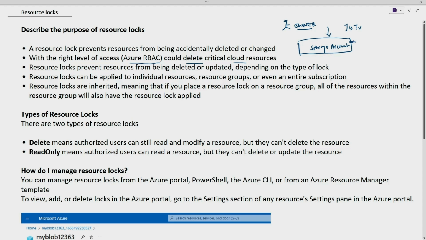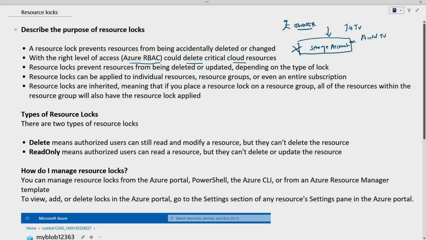So all the TV channel related data, everything is there. Or let us say this is Airtel TV or something like that. So basically this particular storage account has all the critical streaming data. So I am the owner of this storage account. I can simply delete this, right?